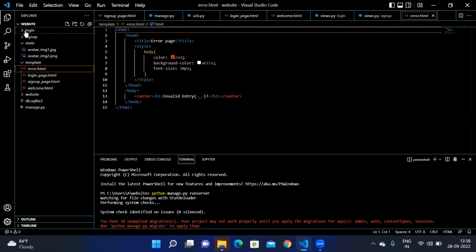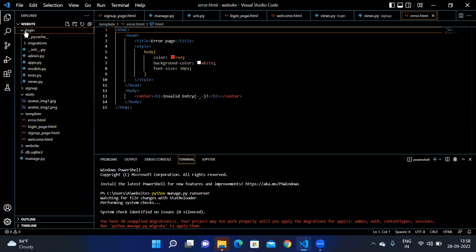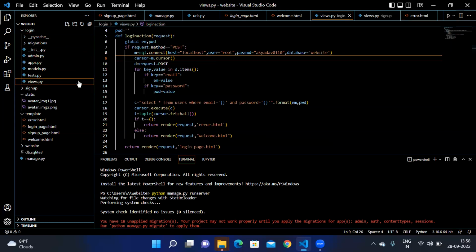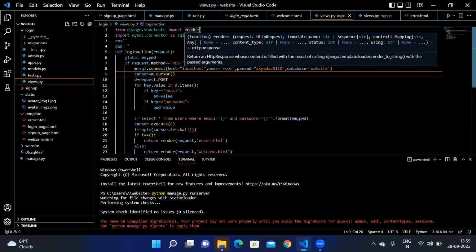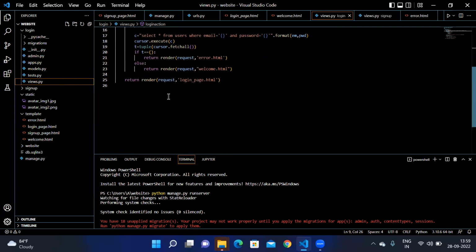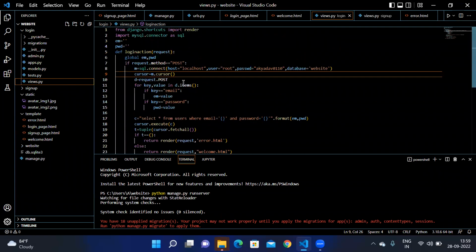So now let us see what is login here. If you put the address as login, what will come here? In the login page, we'll see views.py, because basically all the code is in views.py only. In views.py, from django.shortcuts I imported render, to return the request. And import mysql.connector.